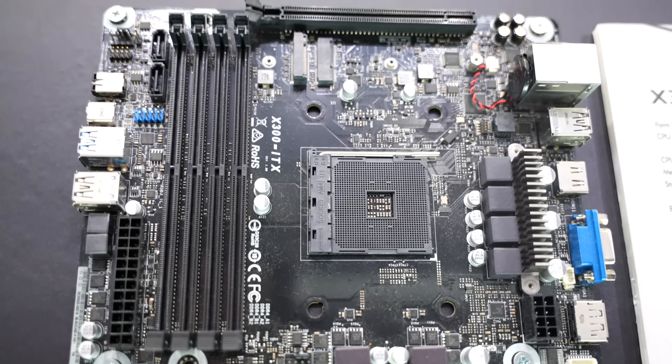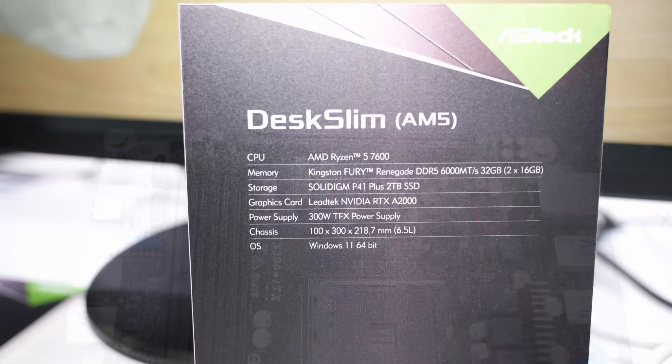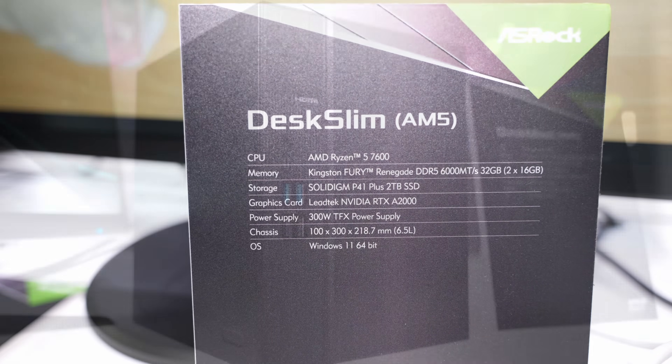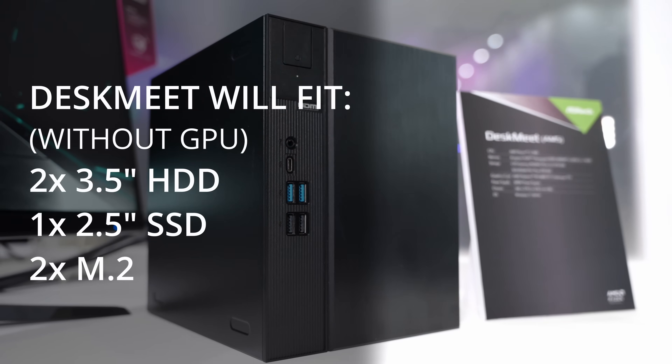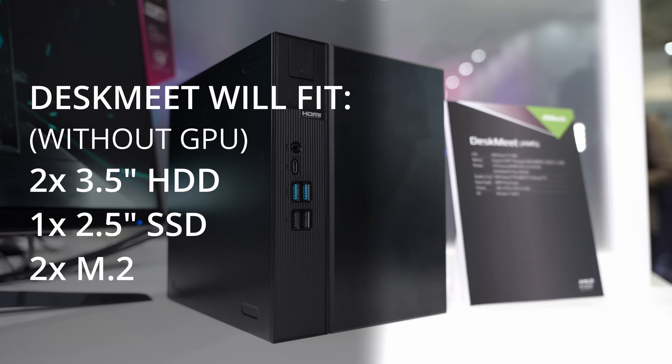For a home server, if you forego the GPU they've built in keyholes to turn this into a home server. There's room for two physical 3.5-inch hard drives plus a 2.5-inch SSD, plus dual M.2, so you could throw in a couple of 20 terabyte storage drives, have the hardware transcoder and be good to go. For gaming, fitting an RX 7600 in there on a budget low-power profile, this thing could be a big winner — though since it's not released yet we can't check out the internals, which bothers us both.